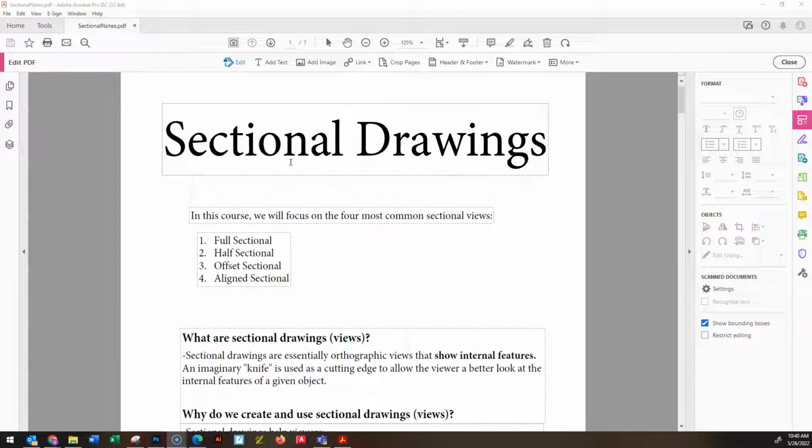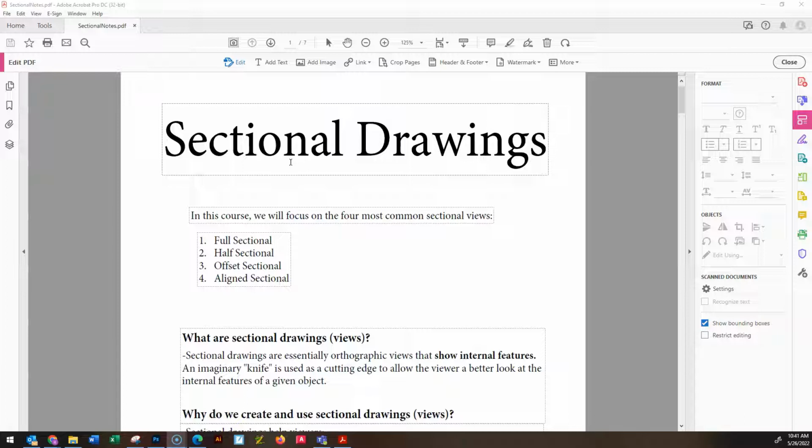Sectional drawings are pretty closely related to orthographic drawings because they're only drawn from 90-degree angles. So you're either looking at the object from the front or from the end view, sometimes from the top view, but we like to try to eliminate one of those views and use the front view to give us a bit more information about what's going on inside of an object.